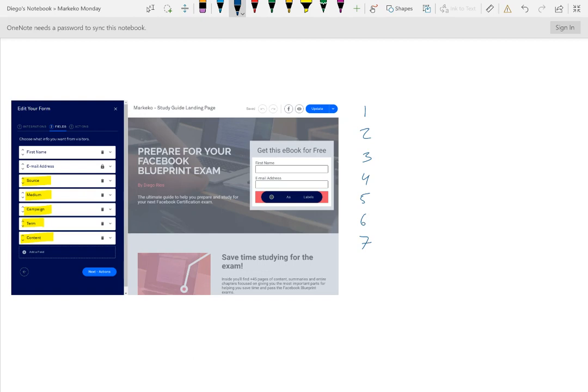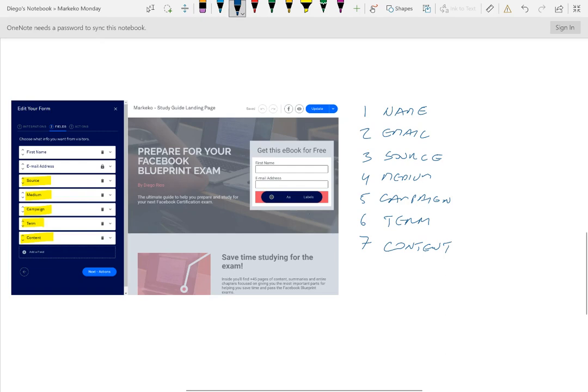When people click on the ad, click on the form and submit the form, I'm going to get their name and their email address. But I'm also going to get 5 different variables or metrics that I want to use: source, medium, campaign, term, and content.